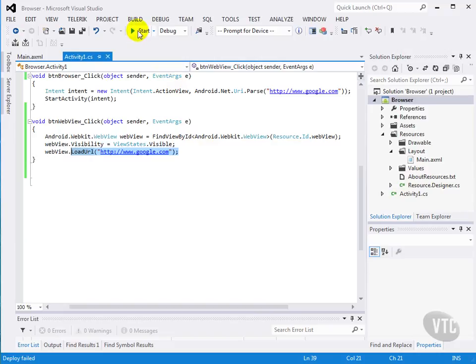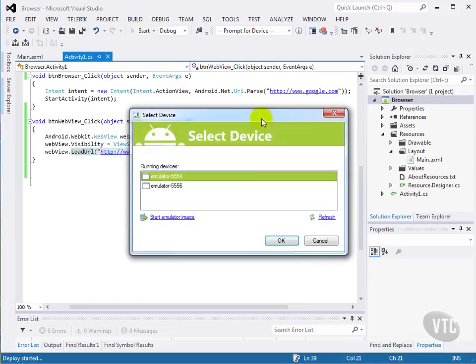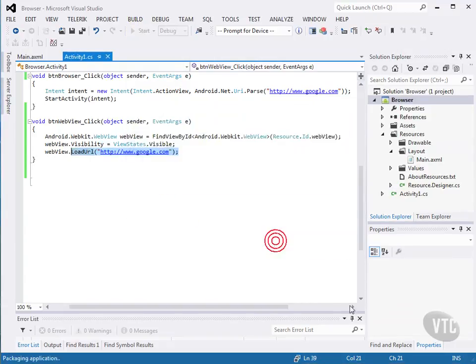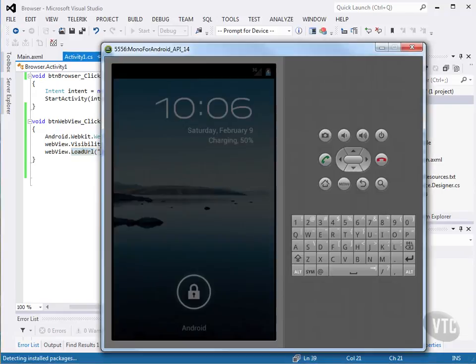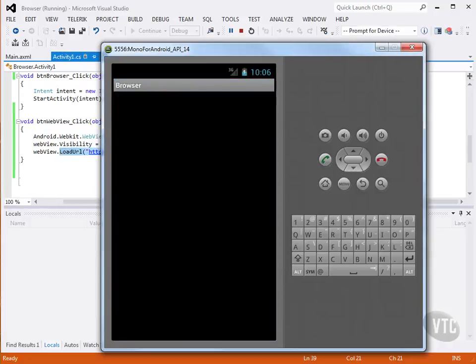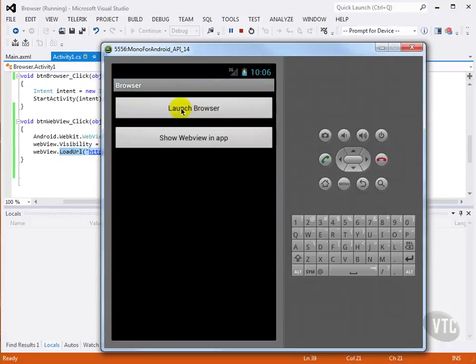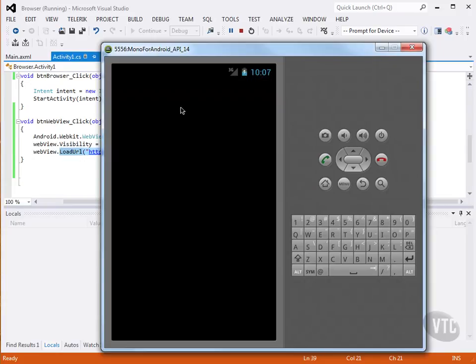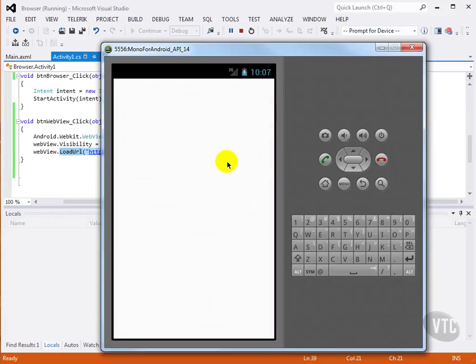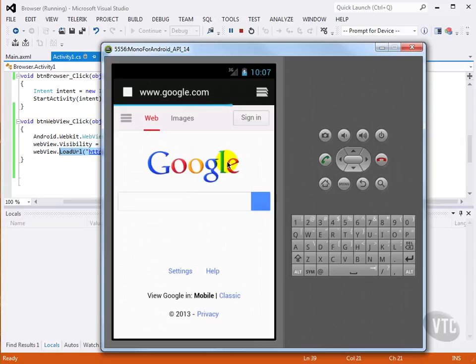So let's take a look at these running. And first we're going to launch the browser. And you can see it's opened up to Google, but it does indeed have the full browser window.